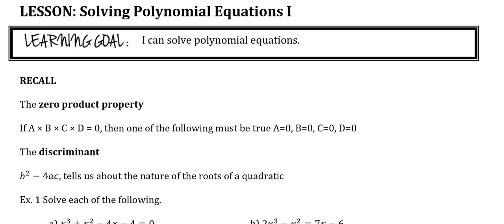Because it may seem trivial, but as we make more connections in math and we grow in our understanding, even thinking about those little things and reminding ourselves about them, you think about it in a different way. You reflect on it in a different way, and it can help us tie things together and get a better perspective on things. So what is solving an equation? Well, it's finding the value of the variable that makes it true.